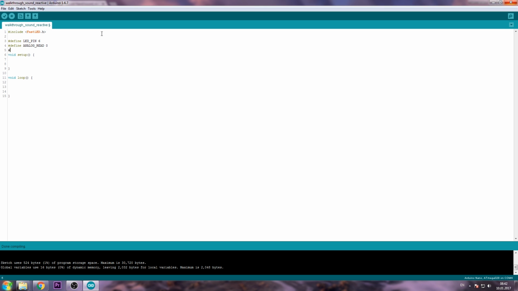Another thing we need is the amount of LEDs. So let's use NUM_LEDS, that's about 50. All these values depend on your own implementation. So if you chose another pin, change this and this, you understand. And this is also based on how many LEDs you want to use. You don't have to use 50, you can use 10, 200. Just make sure you have a power supply that can handle 200 if you go for that.